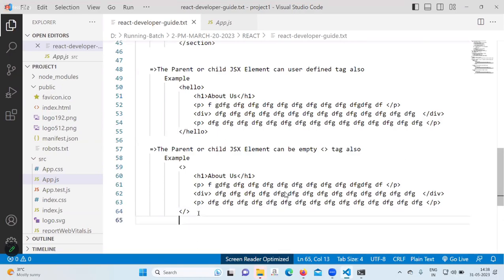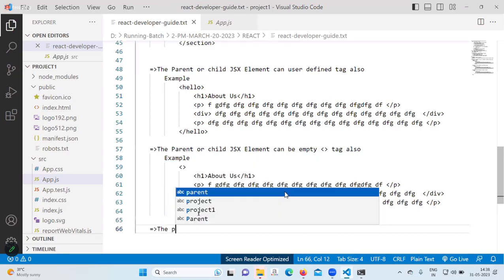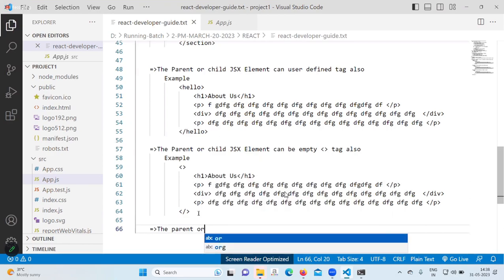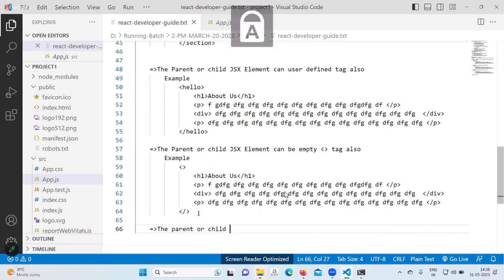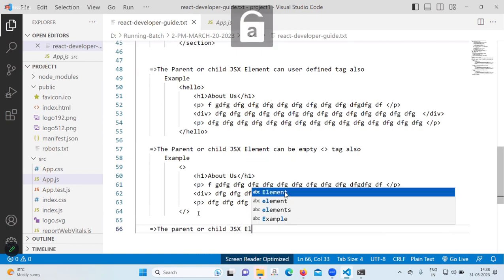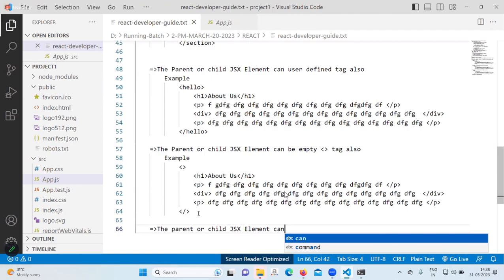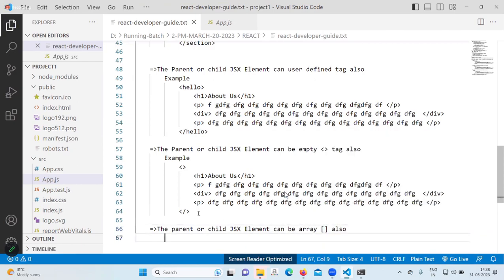Next, after that, write the next one. The parent or child JSX element can be something also. Okay.